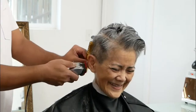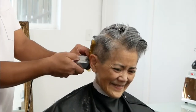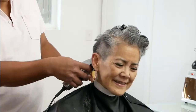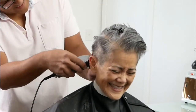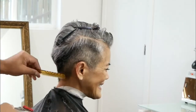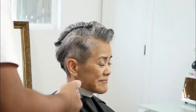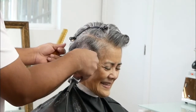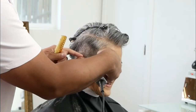So I'm now working the right side of the back. You can see I'm down by the neck area. I'm behind the ear, and basically again what I'm going to go for is a disconnected haircut here. But keep in mind my model has a lot of hair, which means she has a lot of volume. So by disconnecting the top from the sides, we are able to remove a lot of the bulk, a lot of the volume that would happen if we did not do this.